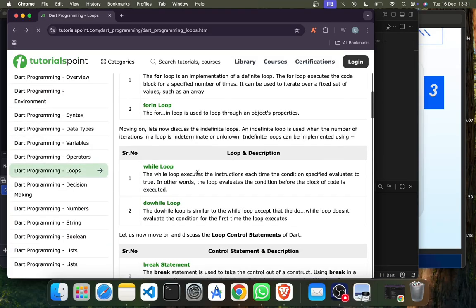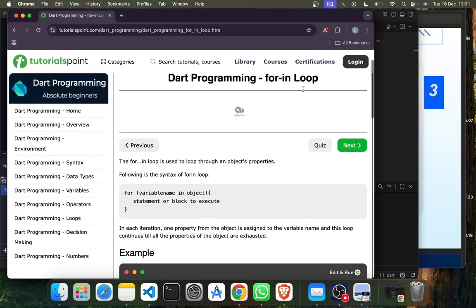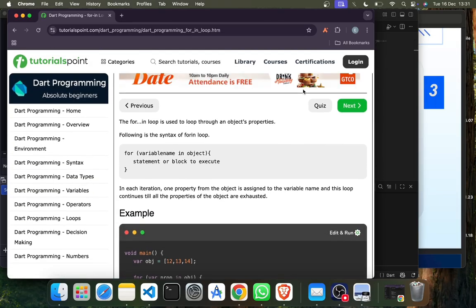Let's look at the for-in loop. The for-in loop is used to loop through an object's properties.